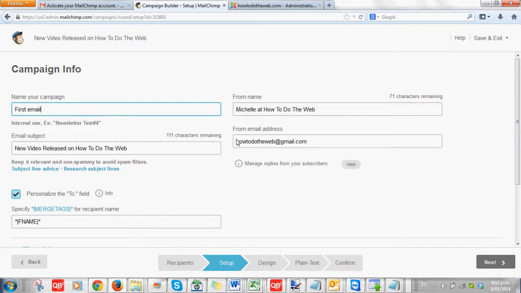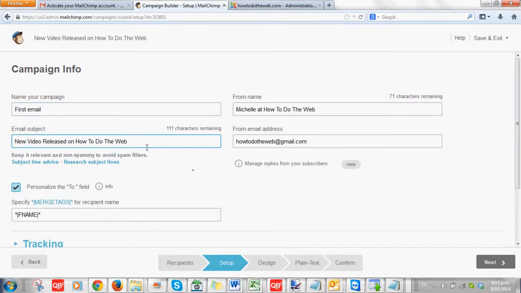This is our default, who it's from, what the email address is. And see how I set up a default email subject, so that's dropped in here. So I'm just going to leave it at that. You can go into each of these boxes and change them if you wish to.